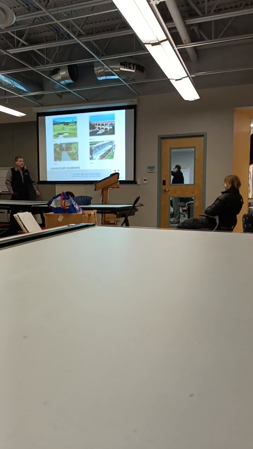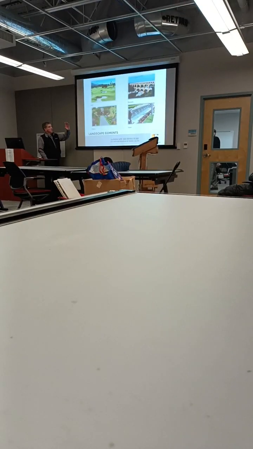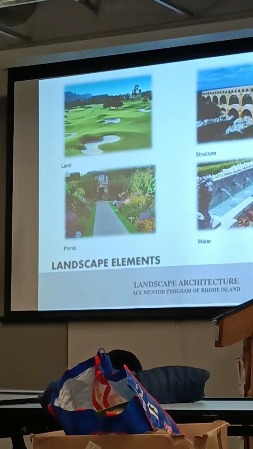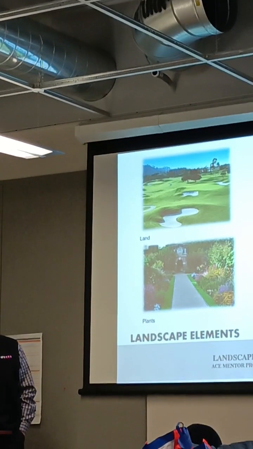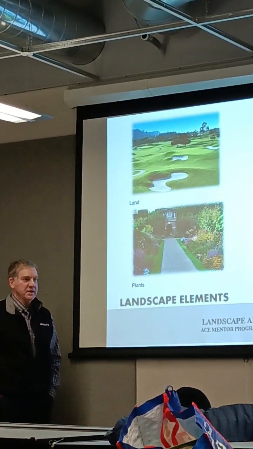What do you work with? You work as an architect, you're working with gypsum, hard brick, concrete, things like that. We work with structures as well, but we also work with the living world, what we have, we deal with. We work with land, and by working with land, we just push the dirt around, creating berms, holes, hills, you name it. We work with plants.